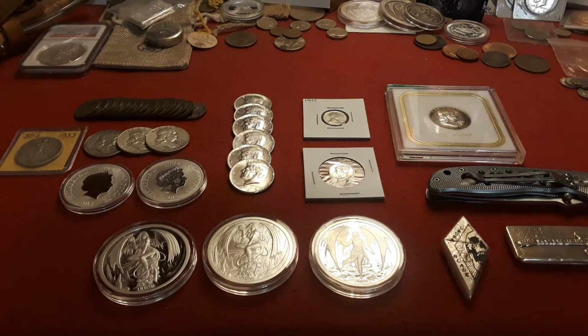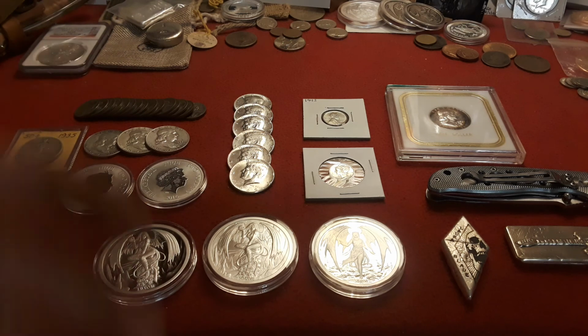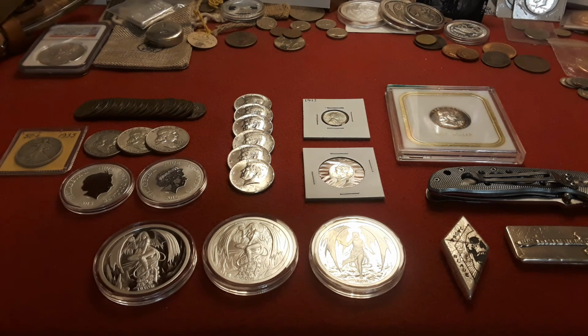And then finally, when you're looking at eBay, one of the best things to do is, if you live in the US, which most of us do, but I do have viewers in other countries, whatever country you live in and what you're looking for, try to stick to your local dealers, because they're going to want to take care of you. Their reputation in your country or your area is what's most important to them. I look a lot of times for the things that are selling right now, and don't have much time left, to see if maybe I'll get a last minute bid and I can get something really nice.